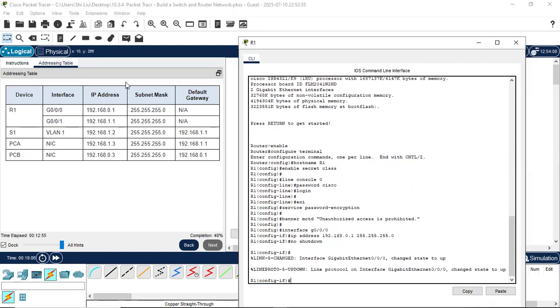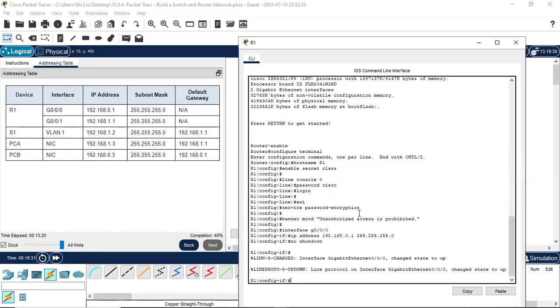All right, so you see the interface is up, protocol is up now. Good. Because all the interfaces on the router and the switch are in shutdown mode by default, after we configure the IP address, we need to activate this interface.